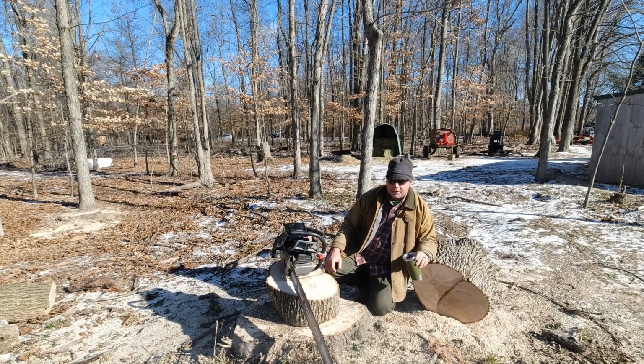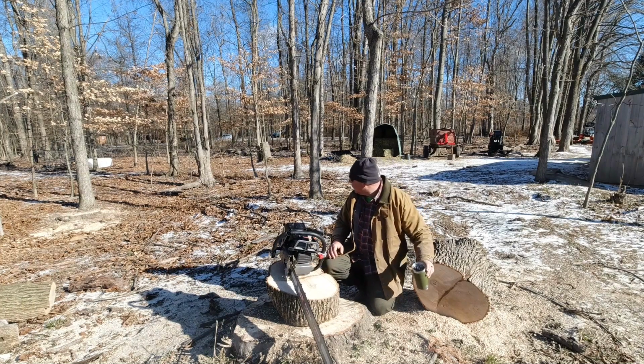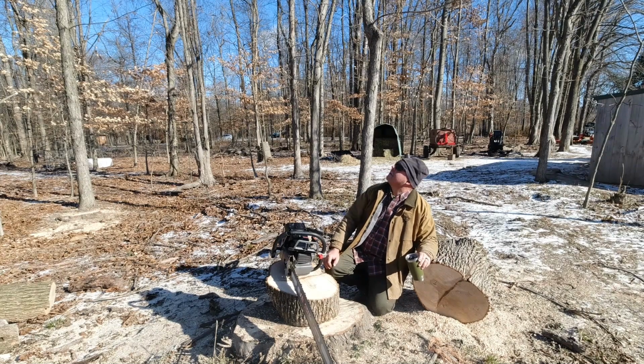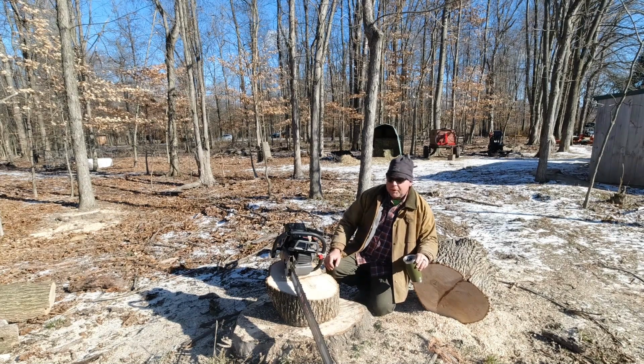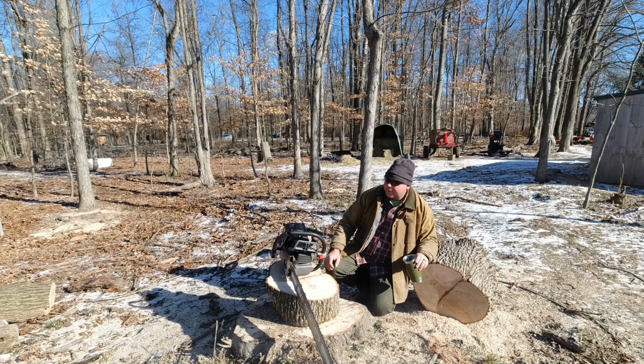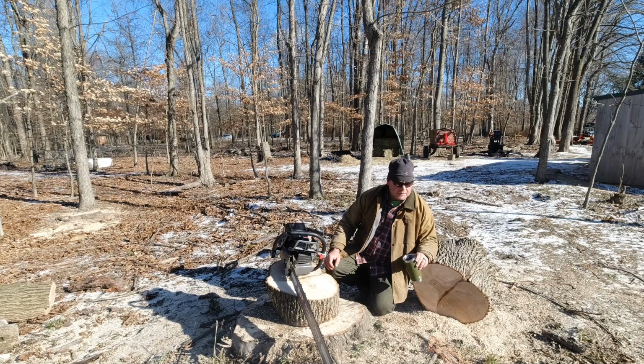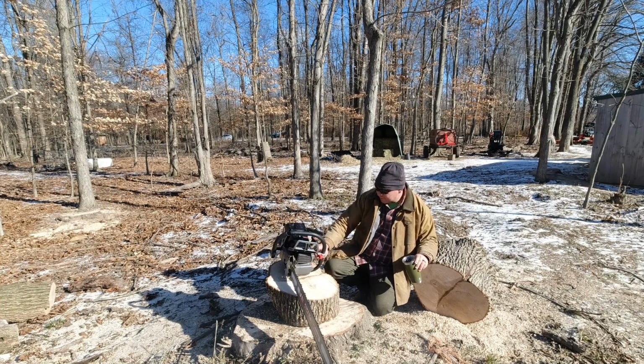I'd like to get some milling done soon. I need to sharpen that chain. It's a little dull. It's not bad. Is that tree dead? So anyways, that's it. I think I'm gonna break these rounds up and throw them in a tote while I got the tractor up here with the forks on it, and get this stuff cleaned up. That's a wrap on this video.